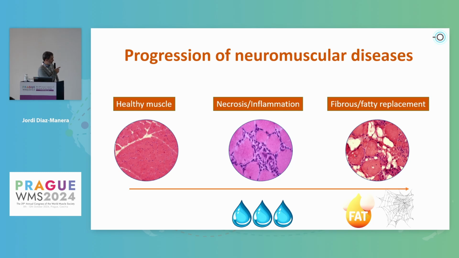So that's the reason why I start with this, because imagine that we have a muscular dystrophy where there is a protein that is lacking, and then we will start with a muscle that can be relatively healthy here. So I don't know where I have to point, if I have to point here or here.